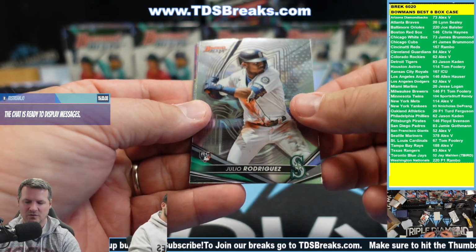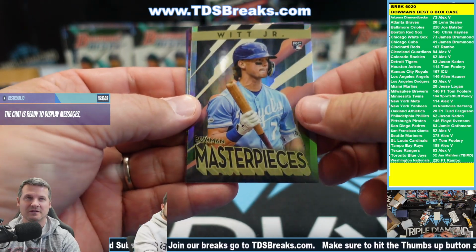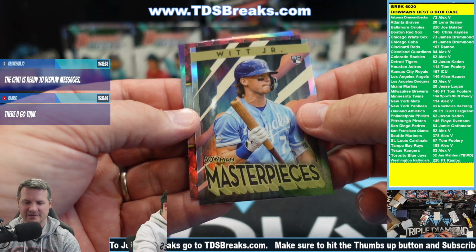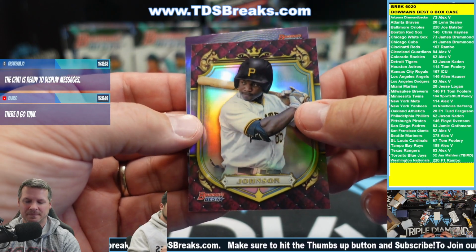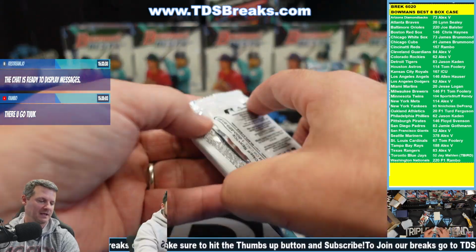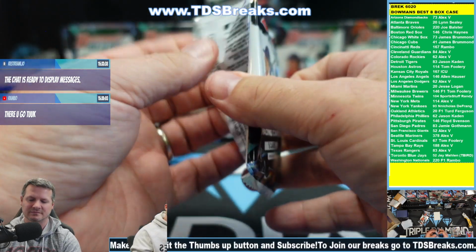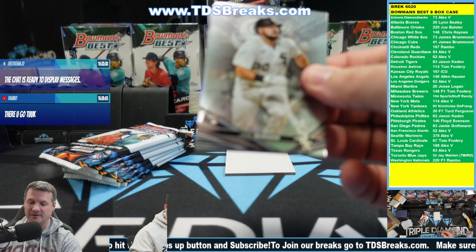Alonzo, Julio on the rookie. Nice. Oh, followed up with a Bobby Witt on the masterpiece. Those are two nice back-to-back cards. Johnson. And the refractor of Marcelo Mayer. Boy, why can't they all be like that? With a Julio or a Witt auto mixed in there.